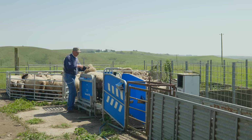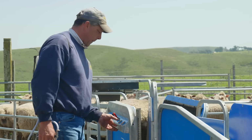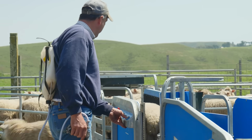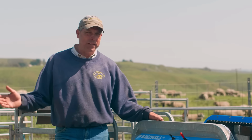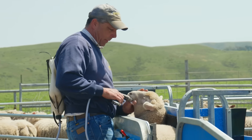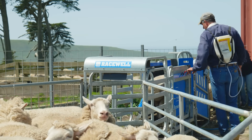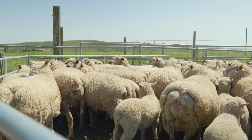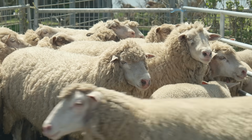We use this machine mainly for drenching and tagging and bagging for culling ewes and sorting ewes. The gates on the end, we will sort our bucks out and things like that, where we run all the sheep through at one time, and we can sort them 3 ways. So that way we're not running sheep through again. If it's just taking out 5 or 10 bucks and maybe a ewe with bad foot or something like that, we can just separate them right here without running them through again.